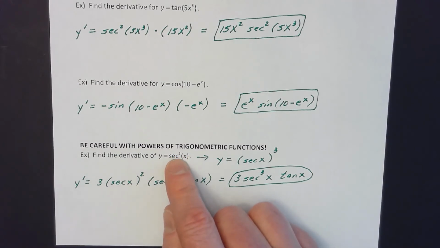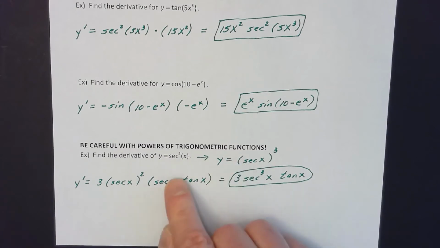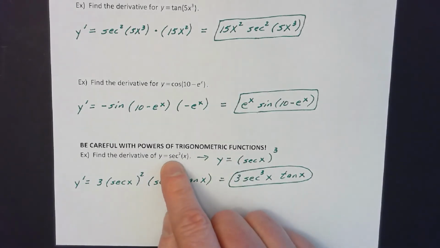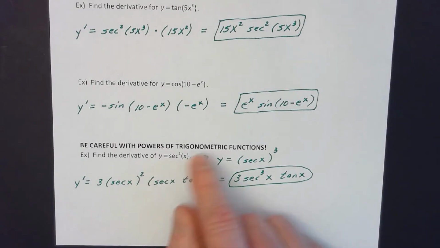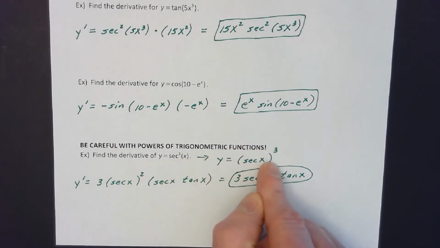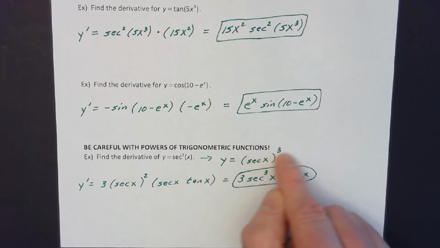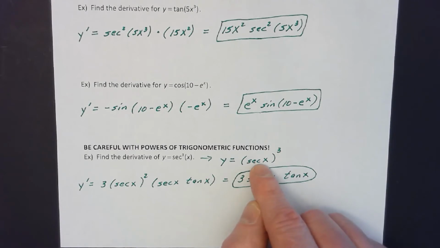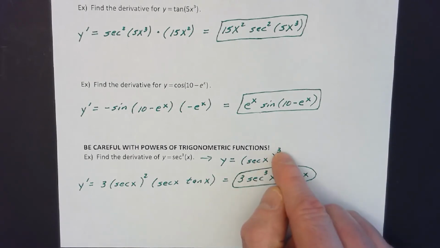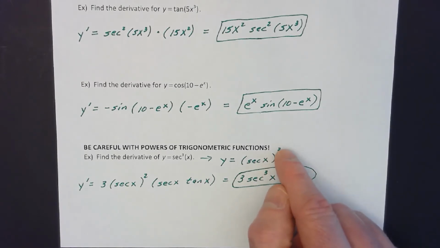But please remember, it means the same thing as this. So if I ask you to take the derivative of secant cubed x, you need to understand that's nothing more than the secant of x all raised to the third power. Then I can say, well, the derivative, I know that the inside function is the secant of x, the outside function is x cubed. So the outside function is a power function.